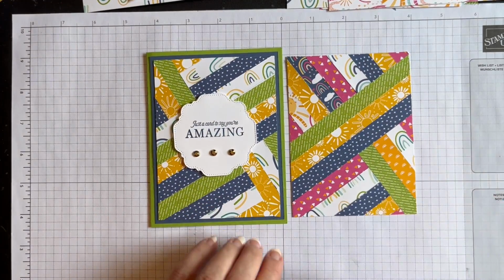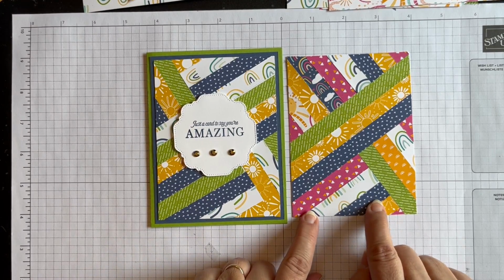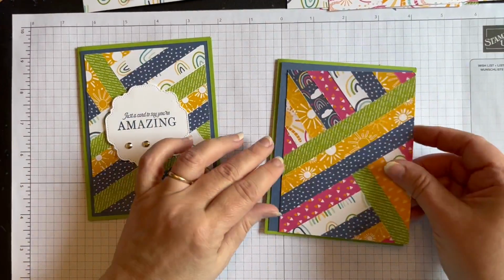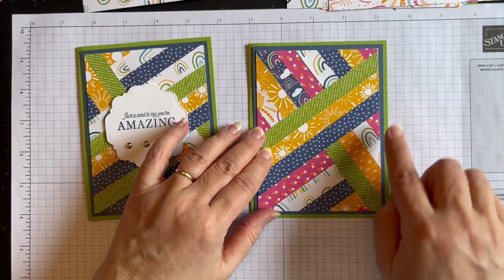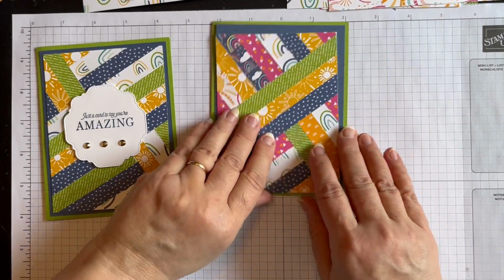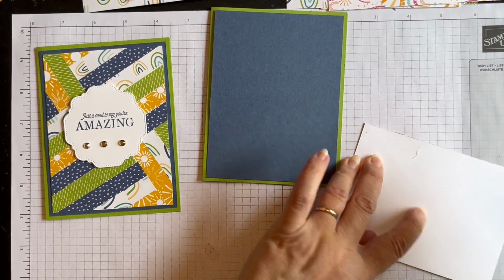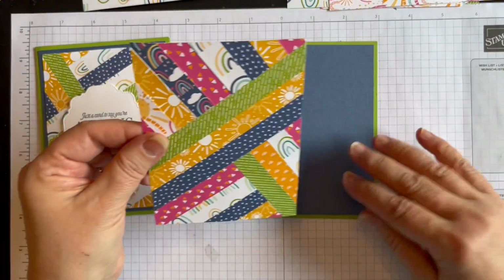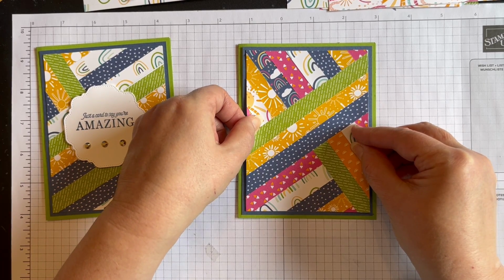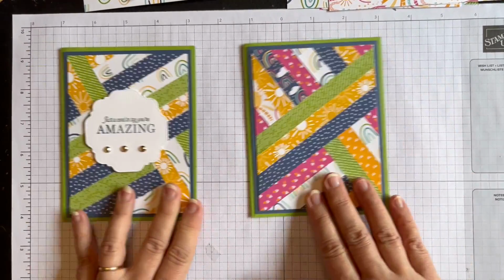Now look how different that is with the pink. Right? This one I feel is a little more masculine. This one with the pink adds a little bit more of a feminine touch to it. But that's all right, because when we put it on here, look at how great that is. See, it's pulling out the Granny Apple Green and the Misty Moonlight there too. Isn't that fun? I love this. Okay, so let's put this on. And we will lay that on top. And the look is always going to be different depending on your strips, right? What you use and what colors you incorporate.